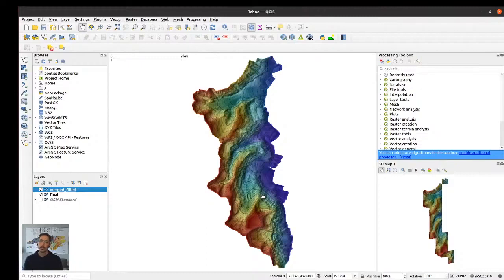And what's nice about the Poisson surface reconstruction is you can specify a parameter, which is referred to as the depth parameter. And that's the depth of an octree. So you can sort of gauge what depth of octree, or what oct depth, is going to produce a point spacing that matches the nominal resolution, whether that's a meter or 20 centimeters.